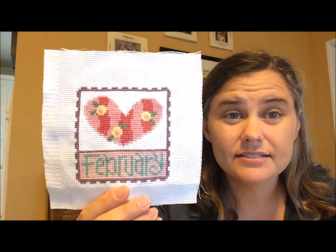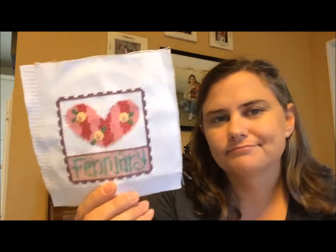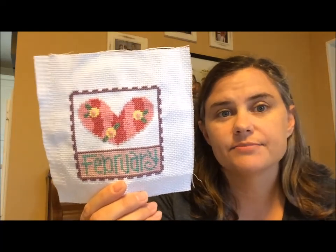But I was missing a color, so I didn't like substituting. I didn't have that many flosses. Now I have 3 plastic bins of floss since then, but at the time I sort of bought up floss for this project, and they didn't have the anchor. The LNS only had anchor, and they didn't have the color that was supposed to be there. So I was like, oh, I'll just go to Joann's or Michael's and grab a DMC, but it didn't happen. So that was one reason, because I didn't want to substitute.